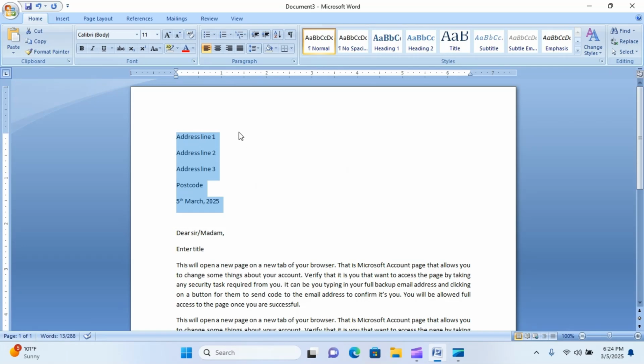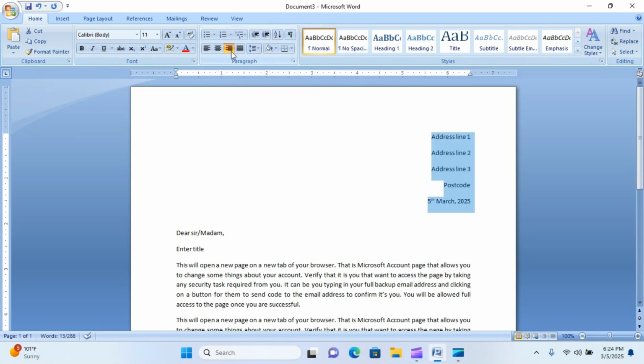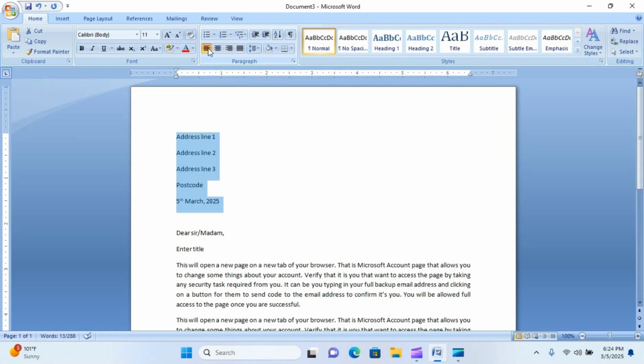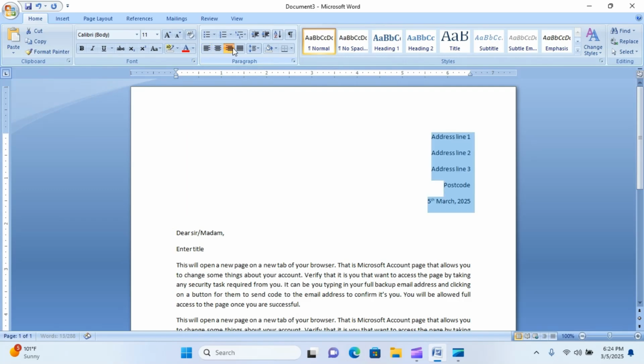And then go to your home tab. You see this icon here that says align text to right. Click on it. That is it. If you feel okay, I don't like it, I want it to come to the left hand side, click on this. But for the purpose of this tutorial, I'm going with the right hand side.